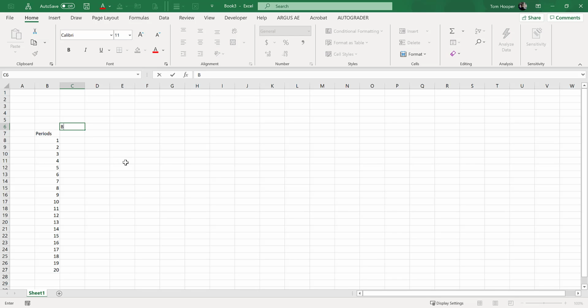Let's say a client comes to us and needs some help with financial planning and brings a beginning portfolio of $100,000. And we want to allocate some of that to equities. Say 70% to equities. That means our beginning balance in equities is going to be whatever our beginning portfolio is times the percentage allocated to equities.